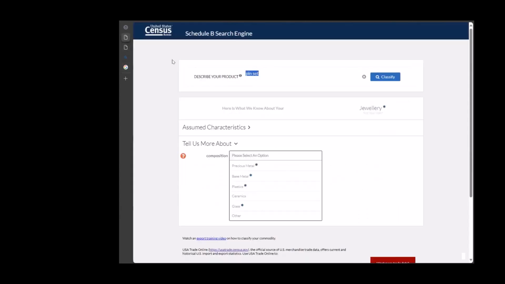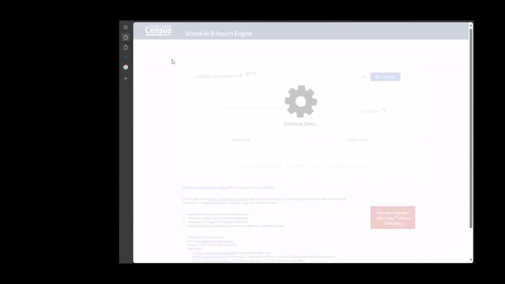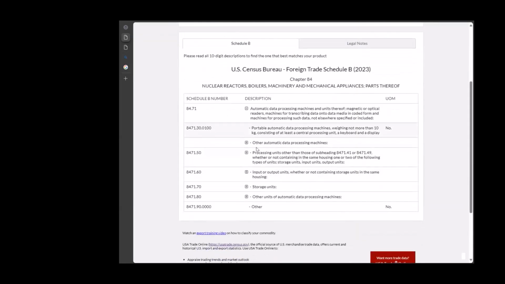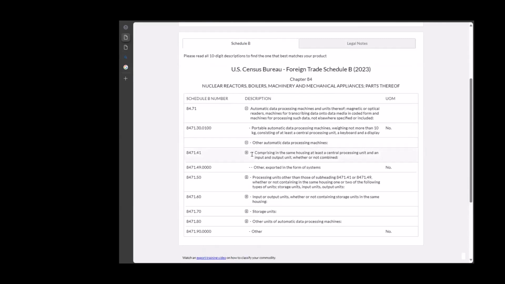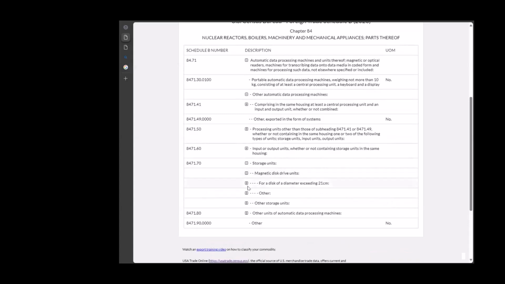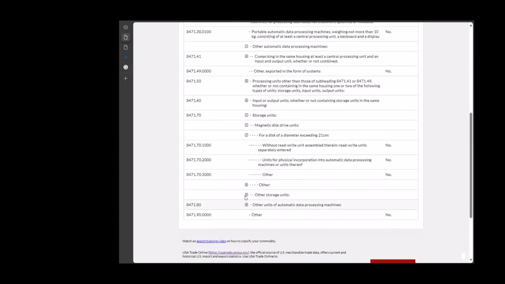Can you explain again why they said 8471? Because they said it is used directly with a computer, like other storage devices, just like an external or internal hard drive, hard disk drive. Okay, external hard drive.